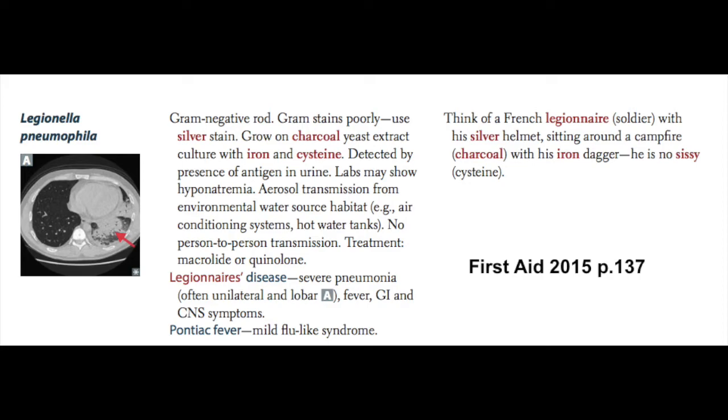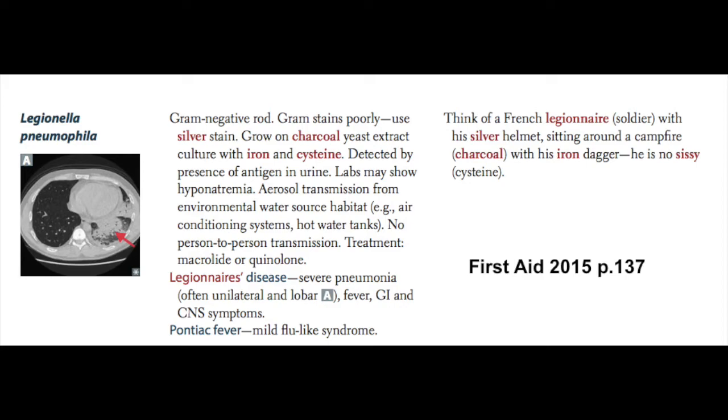And now we're just going to go over a couple other ones really quick, sort of the gram-negatives that we didn't quite catch. That includes Legionella, Klebsiella, and Pseudomonas. So what do we have to know about these guys? Legionella gram stains very weakly, so we really use a silver stain to pick it up. Legionella, you should think about water sources. Somebody is going to be either hanging out in a hot tub, or they work in a water tower, or there's a ventilator that's been getting a whole floor full of people sick in the hospital, or there's an air conditioner that's getting everybody in the apartment building sick, things like that.